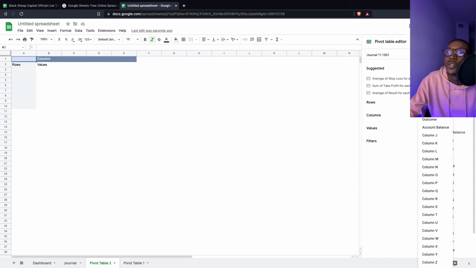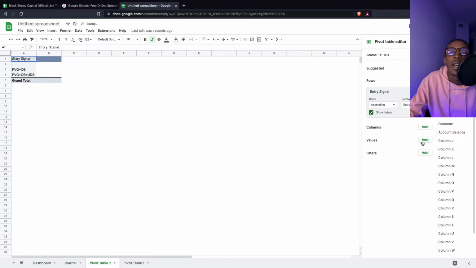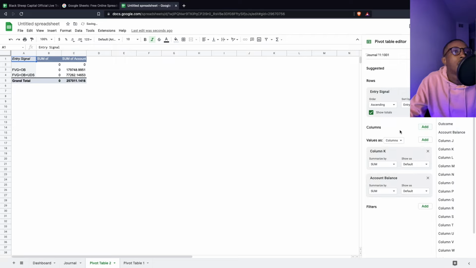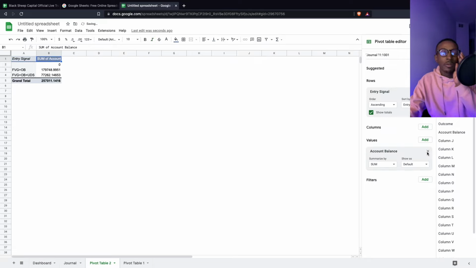Let's do that. So entry signal, and then values we're going to want is result, right? So take this one out. So, maybe not result.